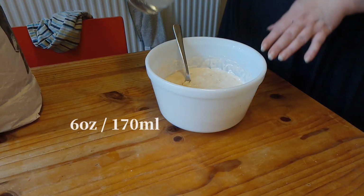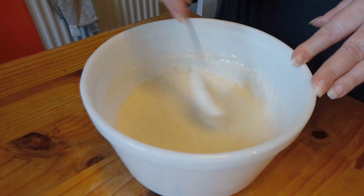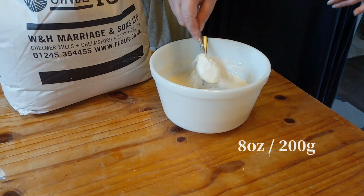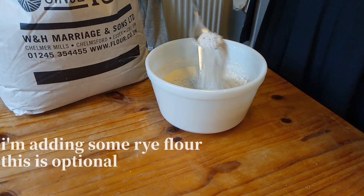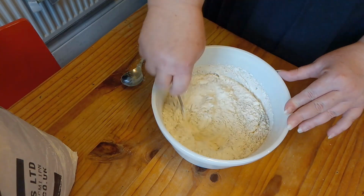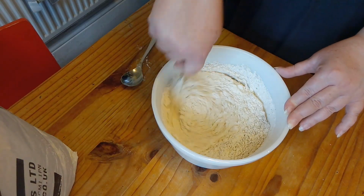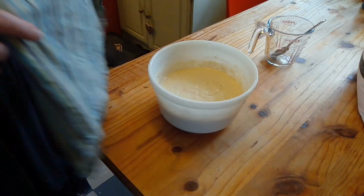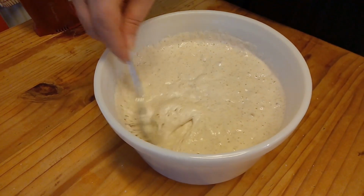And then add another 6 fluid ounces of water and then 8 ounces of flour. Because you've started off with a dough rather than just making a normal starter, you've got to adjust it. So then I'm going to put this to sponge again. And then after another day, so 24 hours, this is what mine looked like. It's very active. You can see the bubbles.